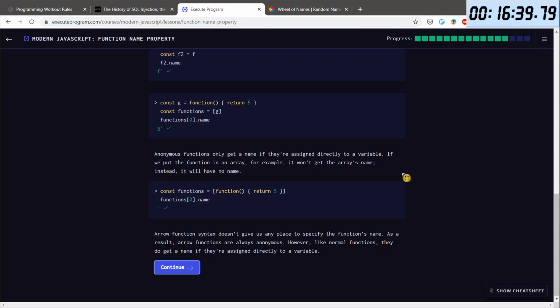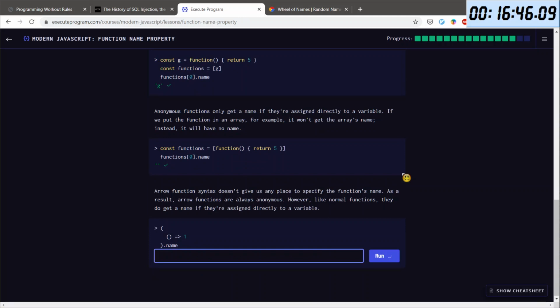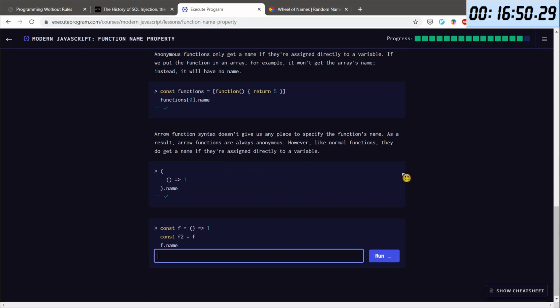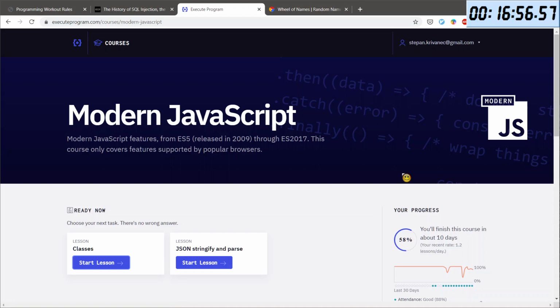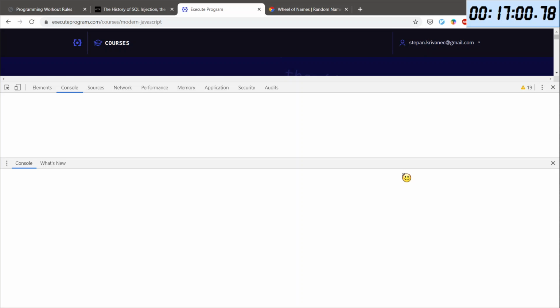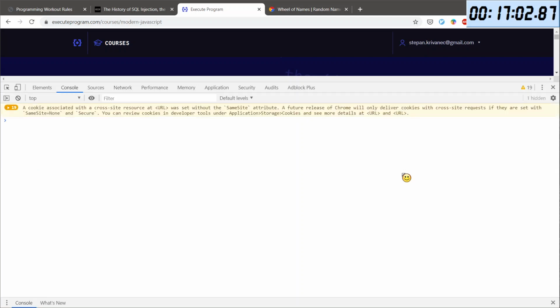However, like normal functions, they do get a name if they are assigned directly to a variable. So this doesn't have, this will have f name. Anonymous function. Okay. Two.